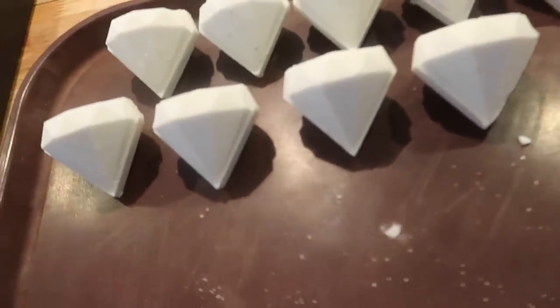So for those of you guys wondering whether or not my recipe works for the hand press molds like these guys, the answer is absolutely yes, better than I thought they would. I was a little worried about setting them down onto a tray without my handy dandy bath bomb tray that is the shape of the actual bath bomb. I was worried that these guys will collapse into themselves. And after about half an hour, they're still very solid.